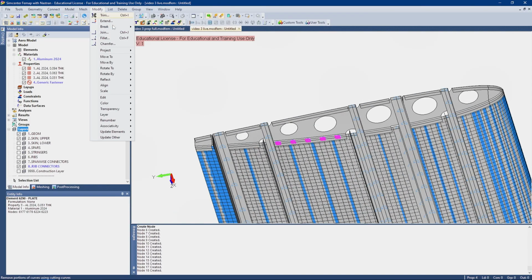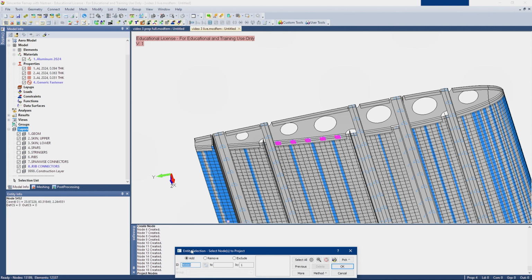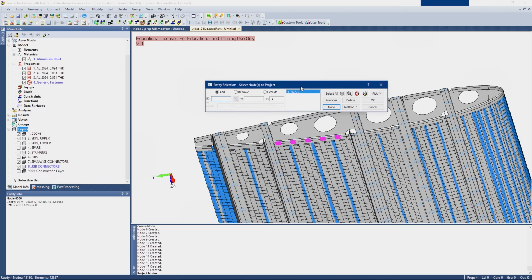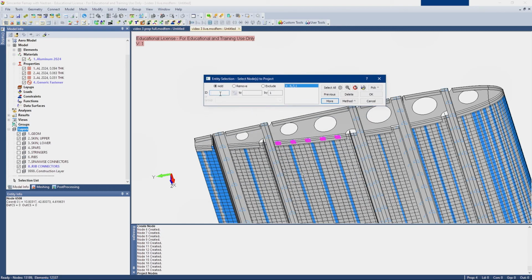Oh, and real quick, I just wanted to mention that you don't need to do each surface individually. You can project a number of surfaces, because the node will go to the closest one.